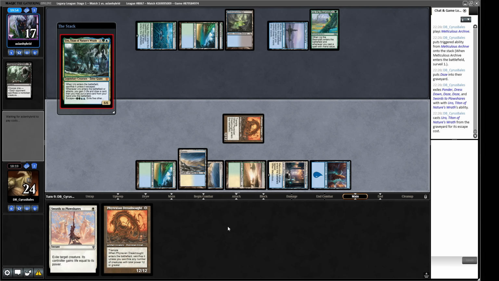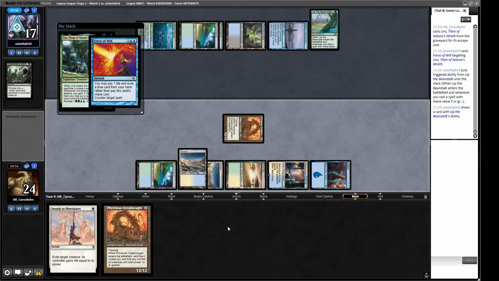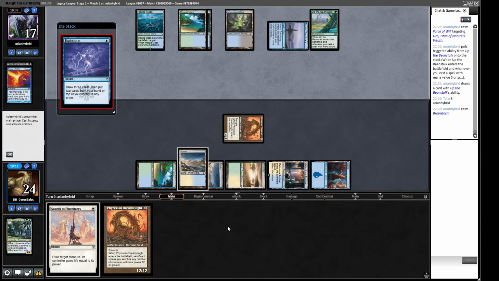Is this just going to be a hard cast Force of Will that draws a card? It is. Unfortunate, but we still have this Phyrexian Dreadnought. We can play our Dreadnought just to put it to the graveyard if we need another card for Uro at some point. But we're going to have to see what our opponent is up to if we need to do that, because at present they are under the gun.